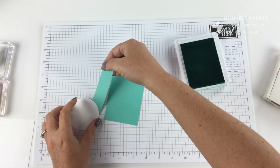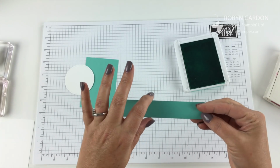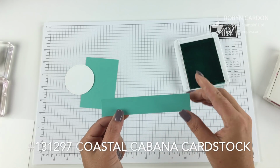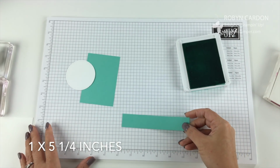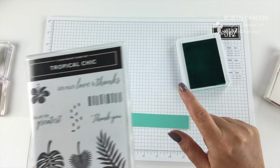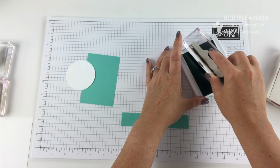It'll be really fast. Okay, so the stamp I'm using first is on a piece of Coastal Cabana cardstock. This is cut at 1 inch by 5 1/4. What I'm going to do is stamp the sentiment that says, "With much love and thanks." I'm also going to be using this for some of my customer thank you cards.